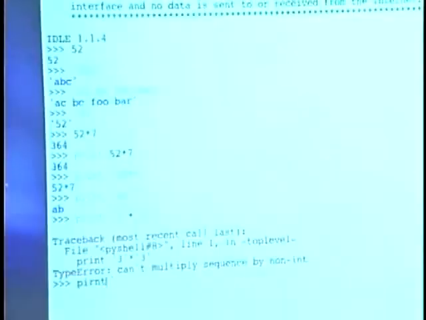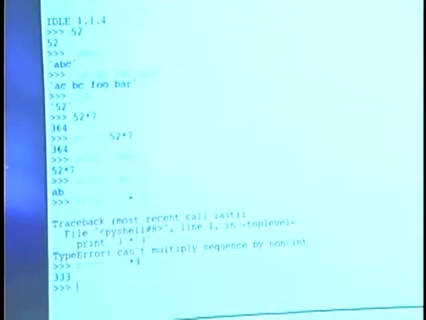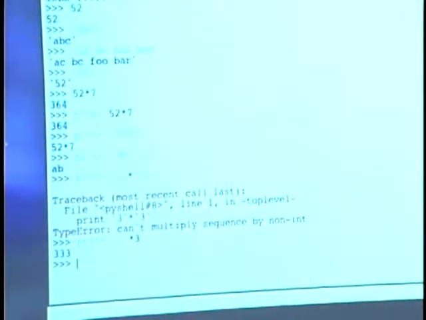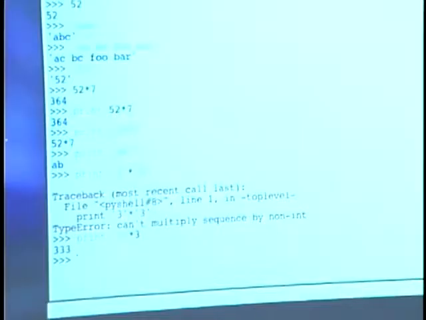Unfortunately, John, you may disagree with me on this one. Unfortunately, in Python, you can, however, do things like this. What do you figure that's going to do? Look legal? The string 3 times the number 3? Well, it happens to give me 3 3s in a row. I hate this. I'm sorry, John.